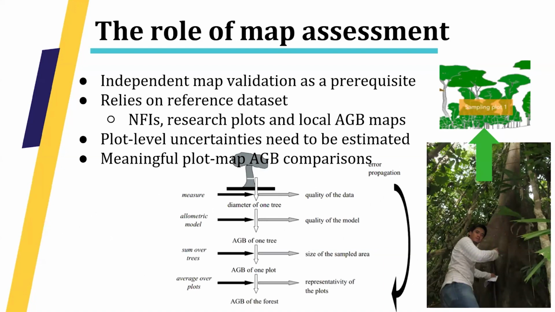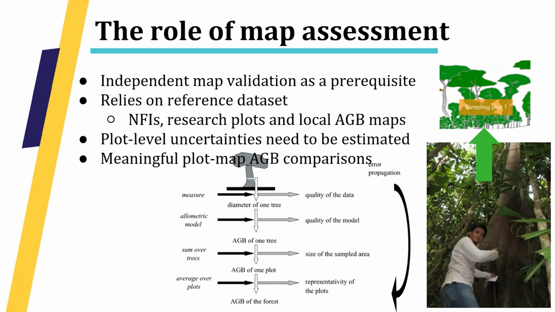The independent validation that we did is also part of my PhD. We have a global set of reference data, and we were also super strict about the reference data side. We know for a fact that they are called ground truth, but they are not error-free. So you should take that into consideration and estimate the uncertainties at the plot level, and after that, you can have a more meaningful comparison between plot and map estimates in a validation context.